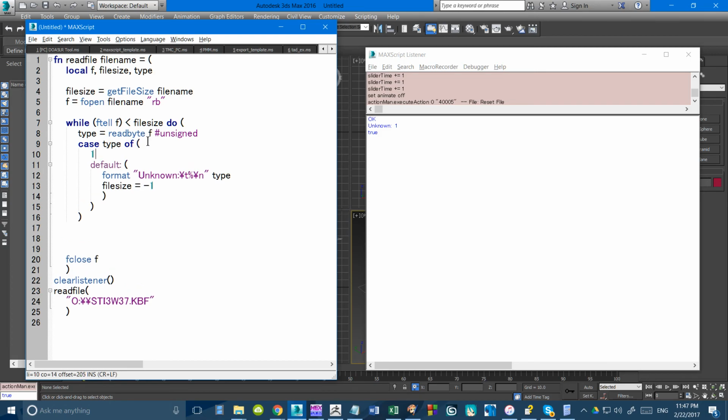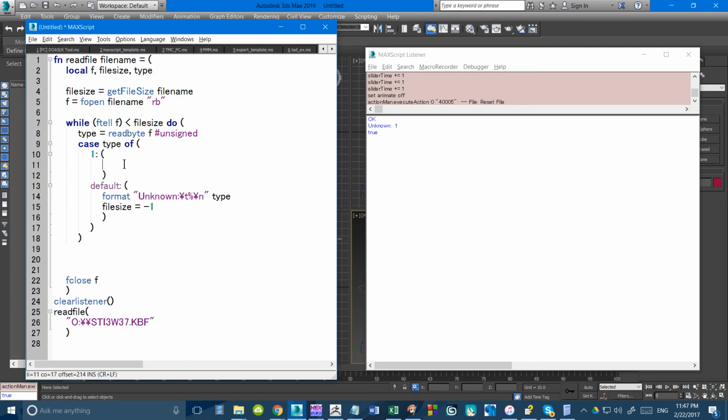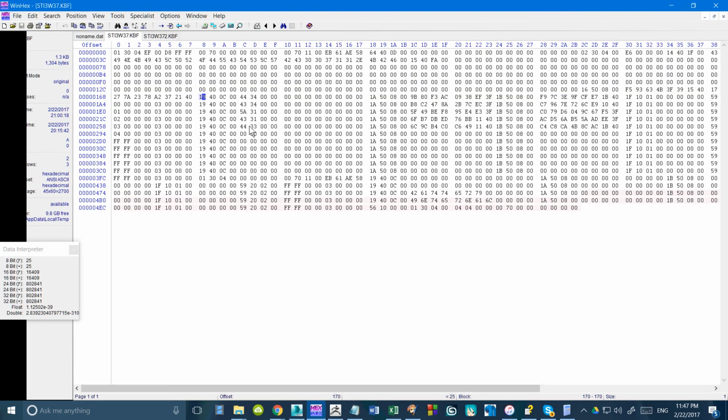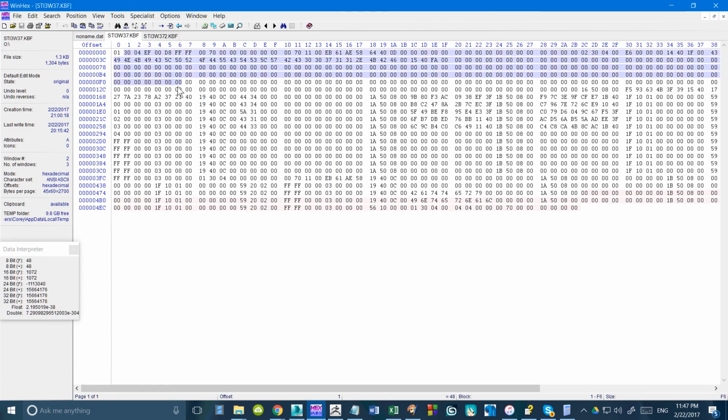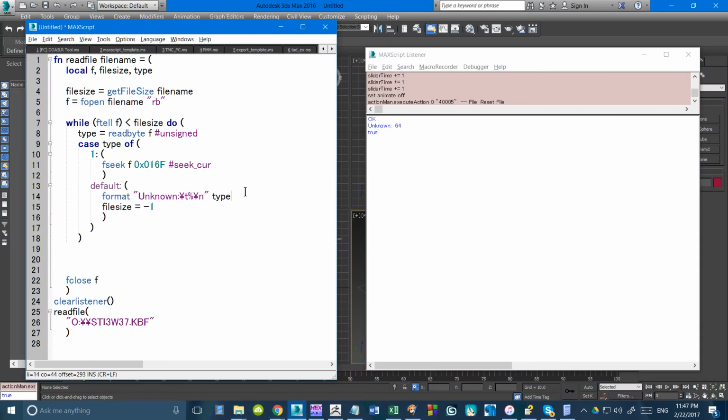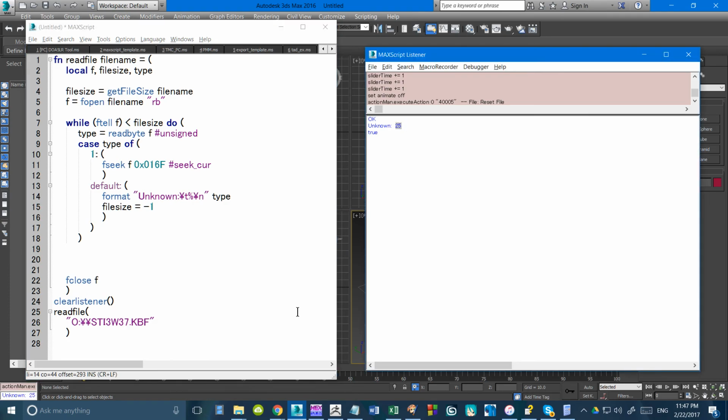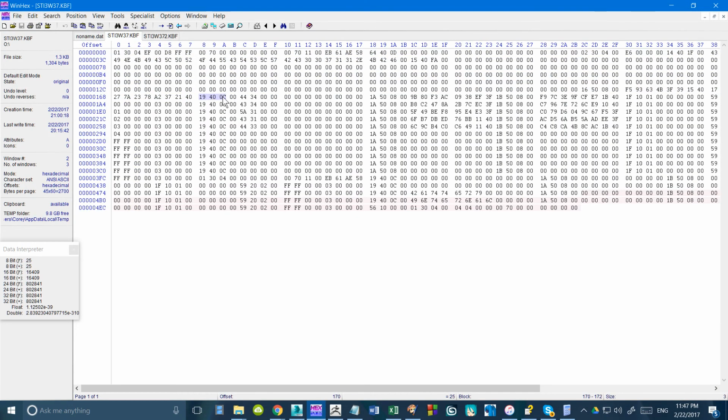Up here, we're going to put in 1. And so what this means is if the type is 1, then we skip. Else, we return an error, and then we stop. So if I run that again, it should say 64. Oh, okay, it's supposed to be current. So that means I read 1, and then I jump 16F down. If I did set, it would have had to be 170. Okay, so this should work now. 25. So that's what we expected to see. So we are sitting right here with the cursor.